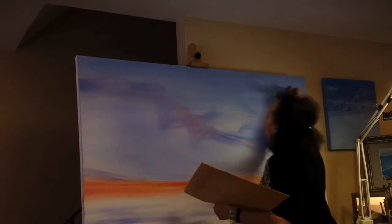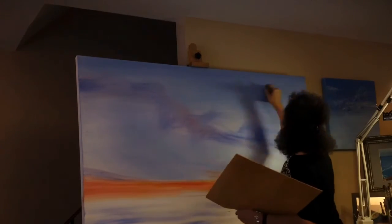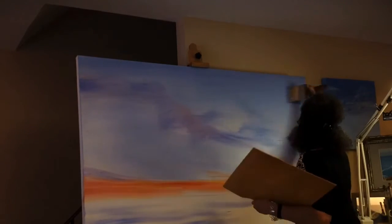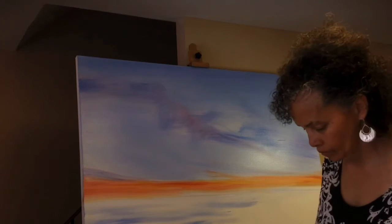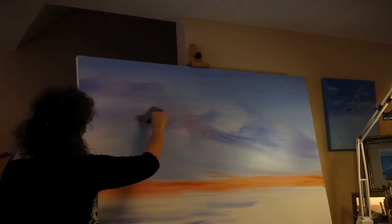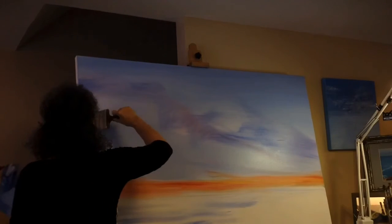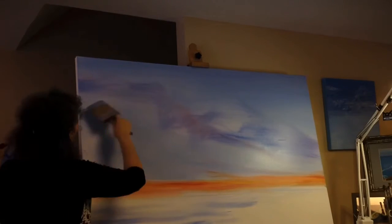This is a four-foot by five-foot canvas, and while I have paint on my brush I'm going to start applying it even to the sides of the canvas. I'd like the artwork to wrap around the sides so that when we install it in my client's home, it will stand alone with or without a frame, however she chooses.